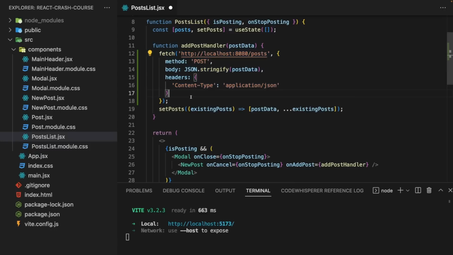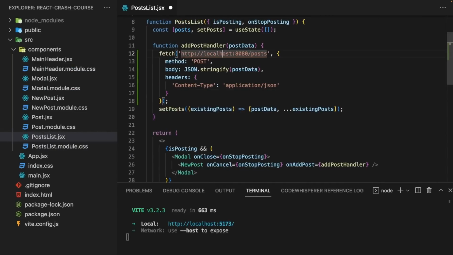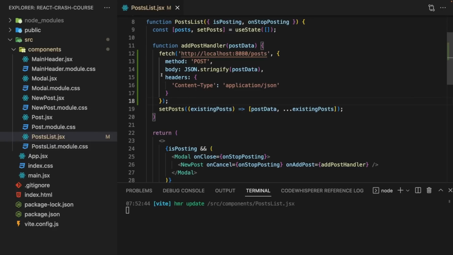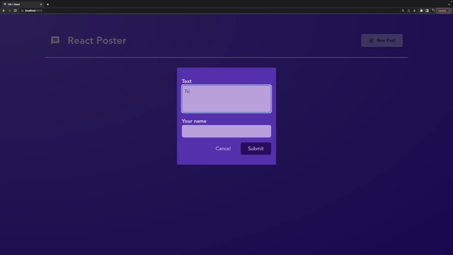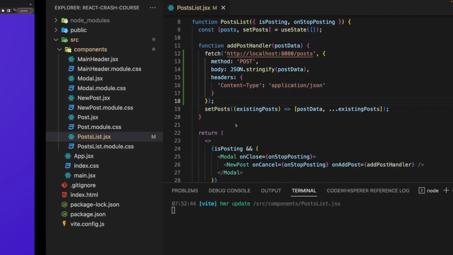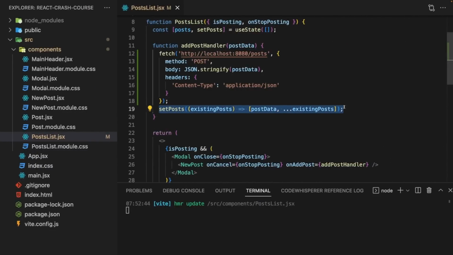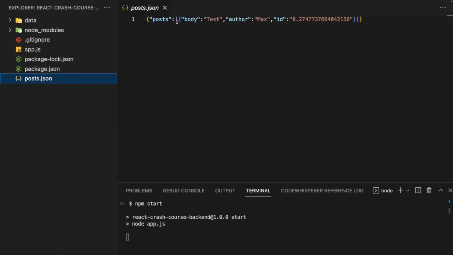Now fetch will then send this request, hit this API route, this API resource, and then ultimately it will return a response. For the moment, I'm not really interested in the response here, and therefore we can just save this. And if we do so, and I add a new post, test, max, it still appears locally because I still update my posts as I did before, but if we switch to the backend here, we should see that in posts.json, we also got the post here.